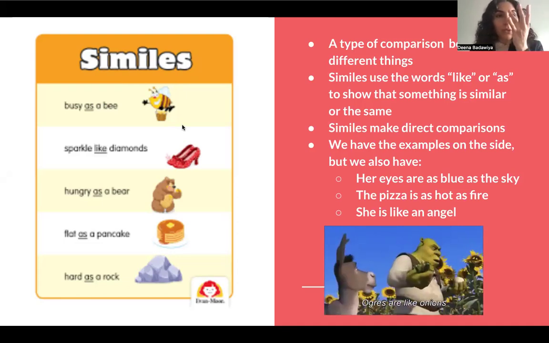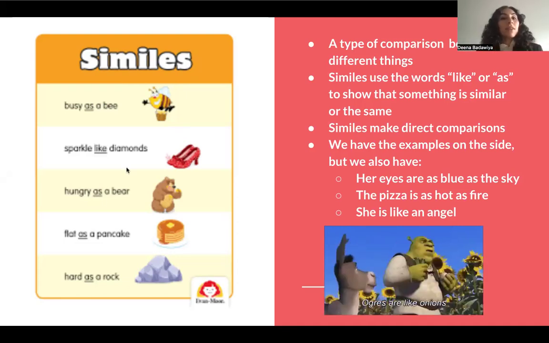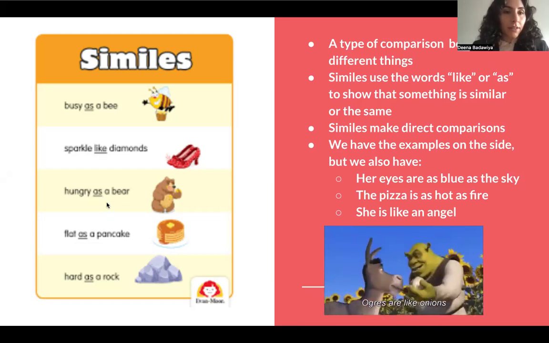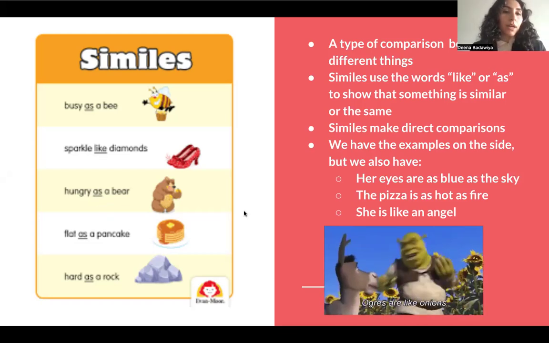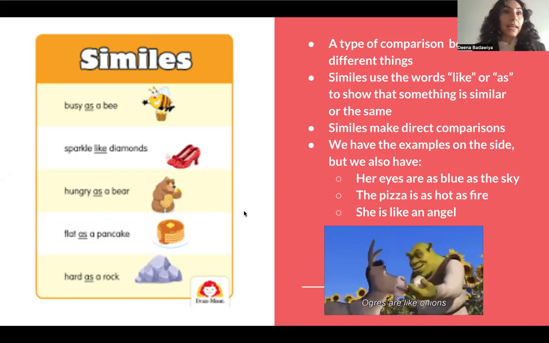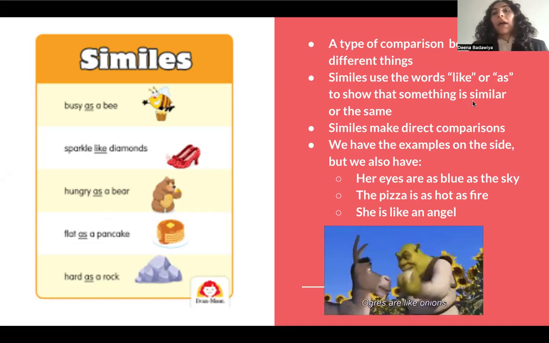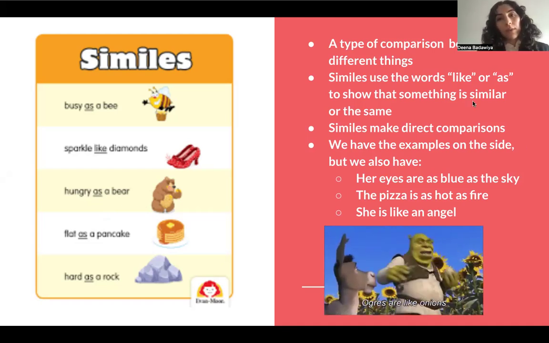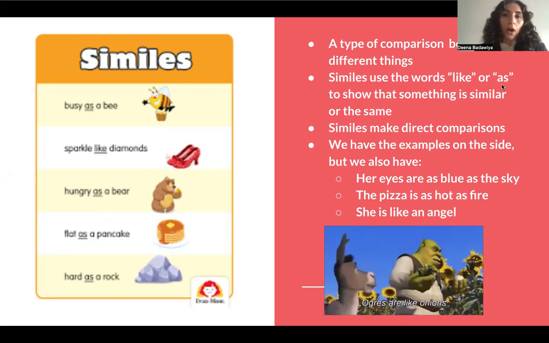You know, when you have a pretty ring in the sun, it sparkles. And even if I say I'm hungry as a bear, right? I'm using "as" because I am not a bear. We are two different things, but I am hungry as a bear. So just like a bear is hungry, I feel the same way. I'm looking for food and I need the food. And so this is when we use similes. We are making direct comparisons, but using "like" or "as."